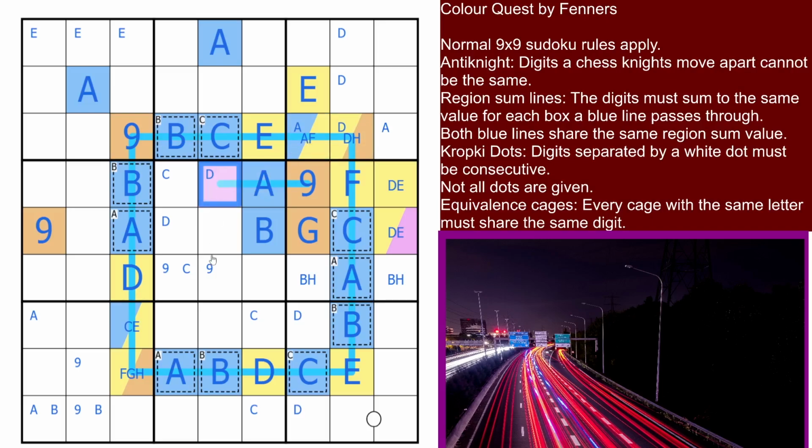See, if this is D, this is AD, and AD will sum to 9, right? Now, if this is D, this is not D, this is D. So now that will become H, and it can't be F, because F is middle and that's high. That's not possible. So this has to be A, and this will become H.